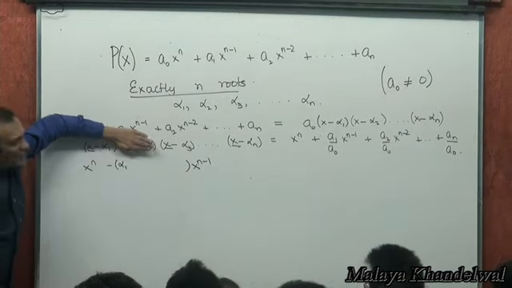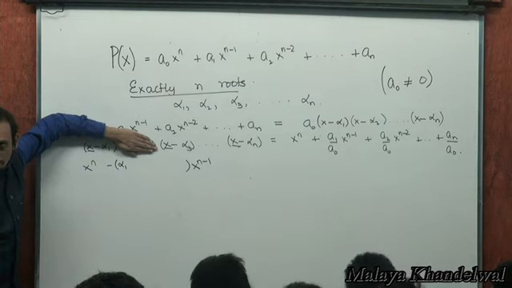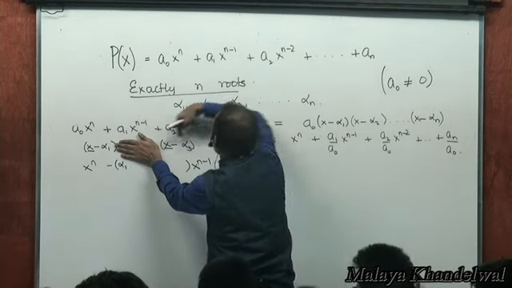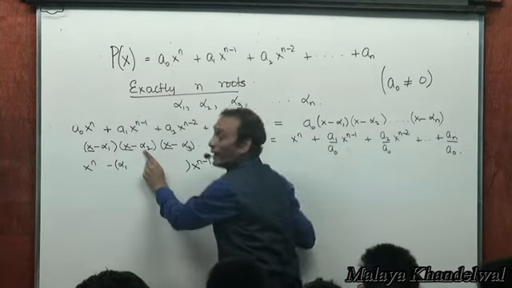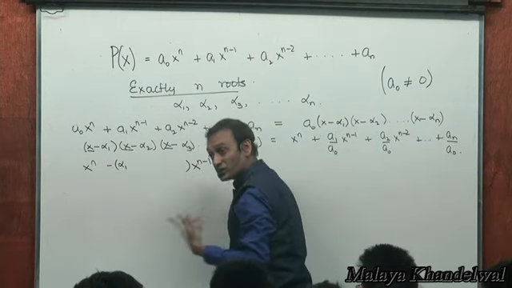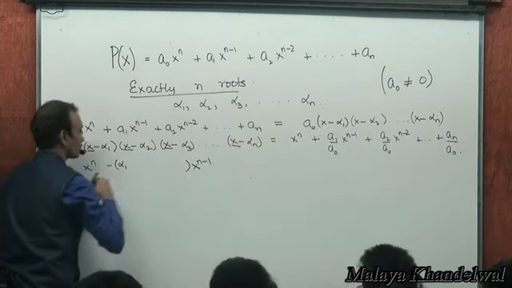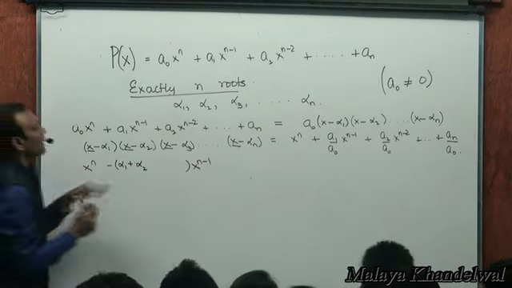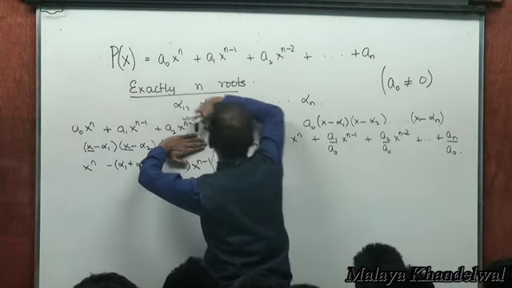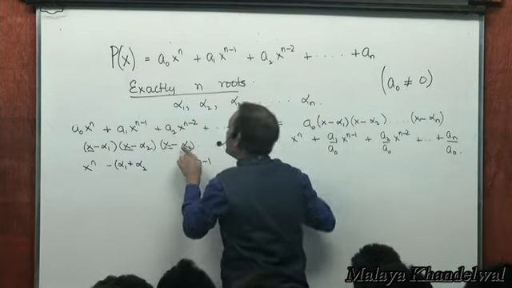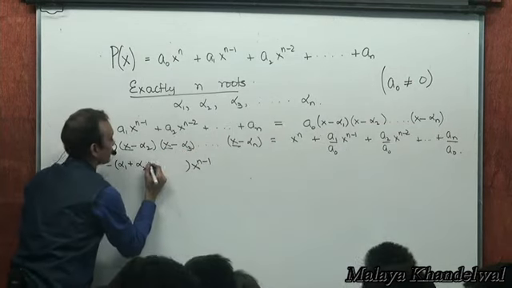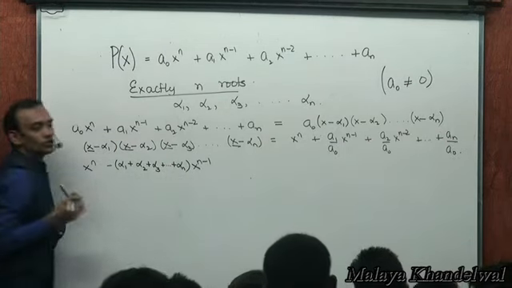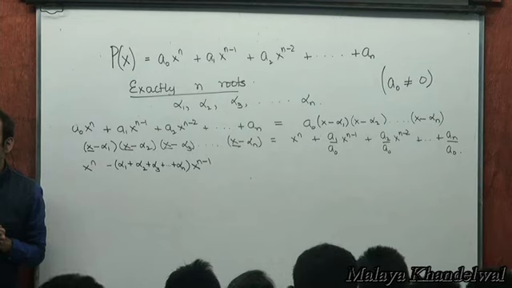The other term. Hide the second term. Are you confused? No? Hide the second term and multiply the x's of the remaining, x into x into x, x^(n-1) into minus alpha 2. So minus alpha 2 x^(n-1), that's going to be the second term. Right? Hide the third term, x into x into x into x, that's x^(n-1) into minus alpha 3. So minus alpha 3, and going this way up to minus alpha n. Yes or no? That will be the coefficient of x^(n-1). Clear?